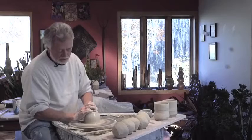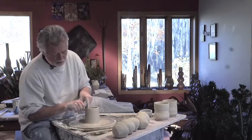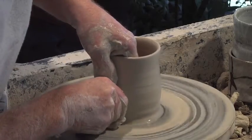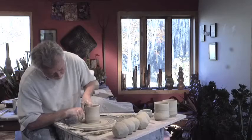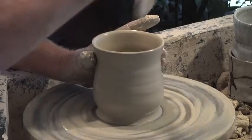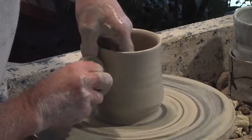The clay that Jan and I use here at the pottery is a mixture — the fire clay comes mainly from Missouri, it's a Hawthorne Bond fire clay. To that we add ball clay, and we add kyanite, a mineral that's ground and mined in the Virginia area. It's a very high aluminum material. We also add some Helmar kaolin, but I calcine the kaolin, which means I heat it up in a bisque kiln to cone one, and the reason for that is I want to take the shrinkage out of it but retain the color of the clay itself. We fire in one of two wood kilns, and those kilns fire for either three and a half or five and a half days, so we need a clay body that's quite durable in terms of standing up to the heat.